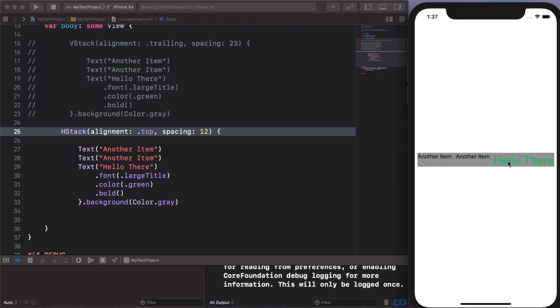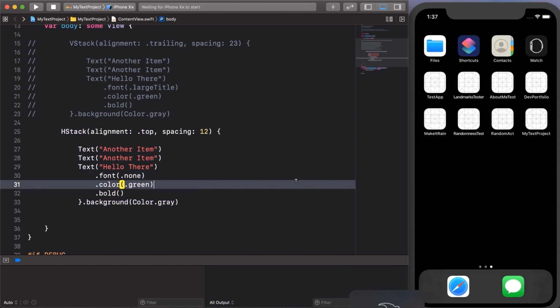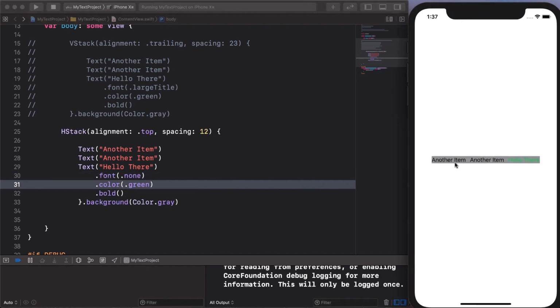Now you can see that this one, this hello there, is kind of indifferent in a way. Not really. Let's change this to, let's see, let's say none, just to see, so it's not big or small. Now you notice that the moment that happened, a few things changed. We made the hello there have a standard font size, not as big. You notice now that our HStack is just using the space that we need, meaning it got smaller because we don't need to have the bigger space if everything can fit in a smaller space. So this is actually a good thing.